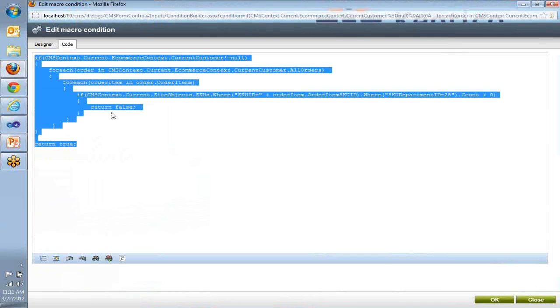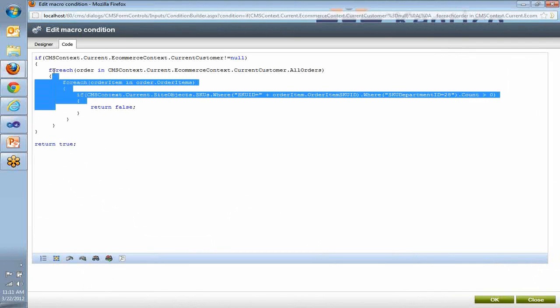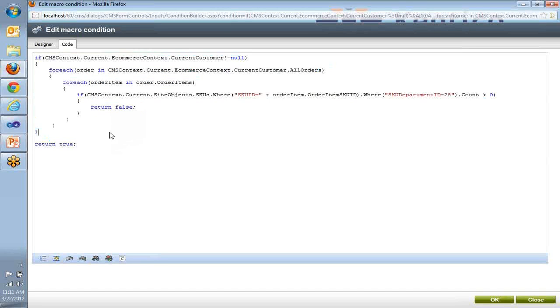First thing you may notice is that in the new macro engine, in the macro condition editor, you can write the code on multiple lines. So I can use formatting, as you can see. I can use if else controlling statements. I can use flow commands like foreach, while, for. That's the kind of stuff you should know from last month if you attended our previous webinar. About the logic of that condition, as you can see, I'm working with the e-commerce context, which comes from CMSContext.Current. You don't necessarily need to specify the full name; I'm using it just to demonstrate where the e-commerce context is located exactly.